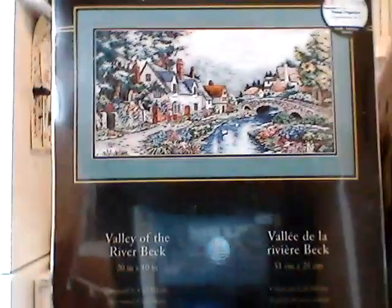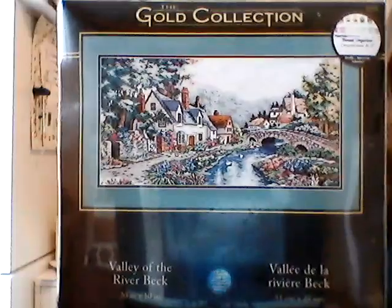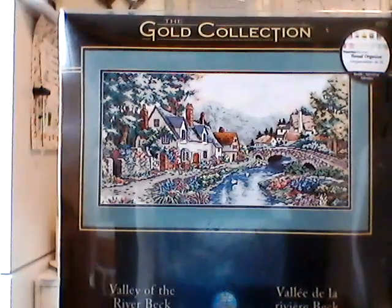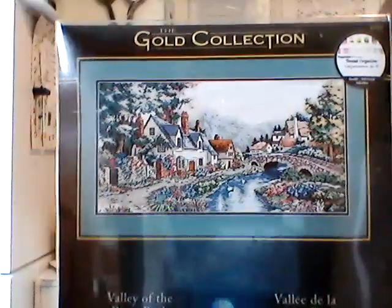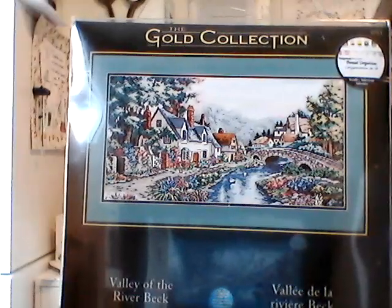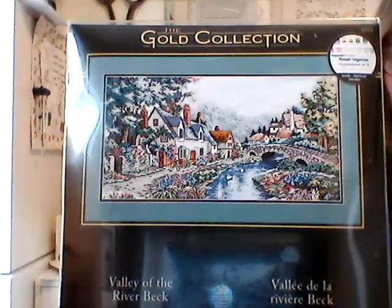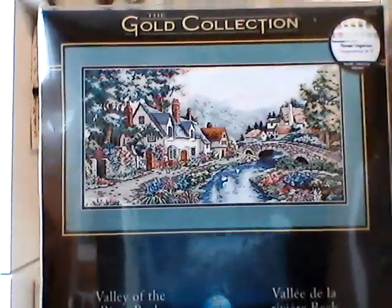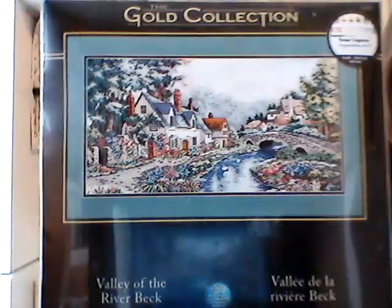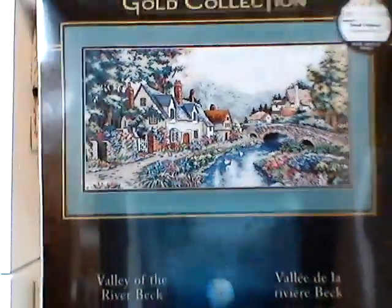Okay, this one, I have two of this. So I found this on eBay last year, and it was obviously from a seller who didn't quite know what they had, because I think this is out of print. I'd sort of been looking at this for a while and couldn't find it for a decent price. I also will not pay more than original retail for a kit. I mean, it would have to be super special, but I have three Dimensions Gold unicorns. But I would not pay more than what they were originally worth, because that's still quite a bit. So anyway, this one, it was very affordable. I did the buy it now. Actually, I think I made an offer, which was lower, and they took it.